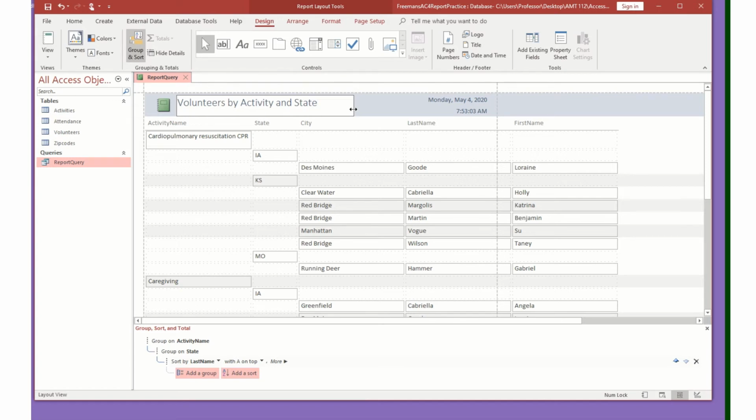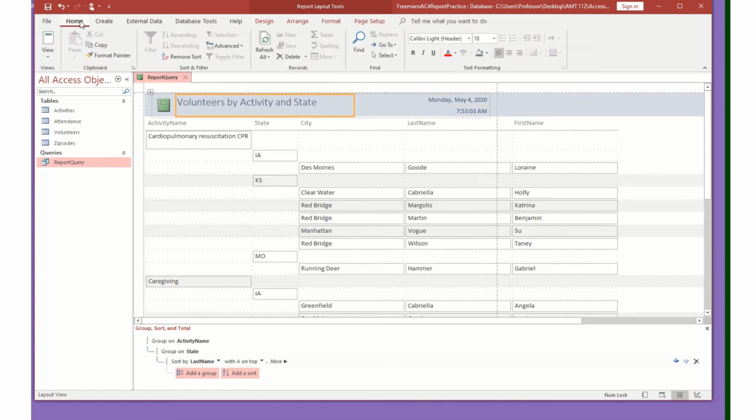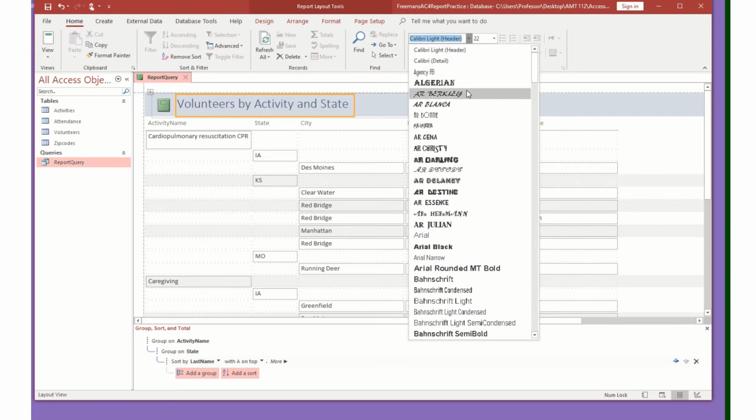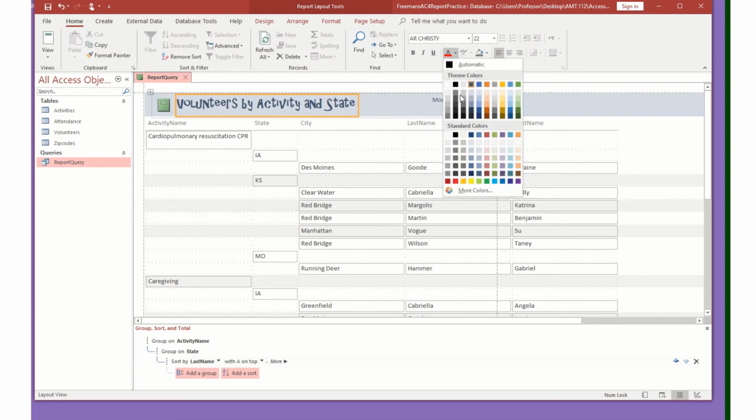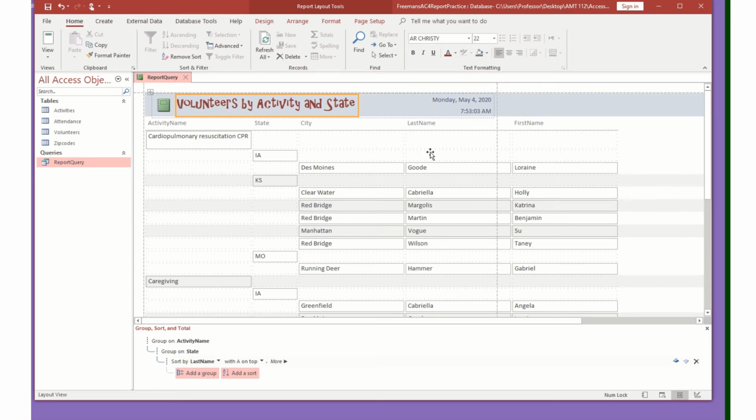And we're going to change the font size and style. And you can choose something that you like. Just make it different than what it is. We're going to delete. Oh, we need to change the color also. Kind of like that color. Okay. We're going to delete this logo over here. I'm just going to click on it once and then use the delete key on my keyboard.